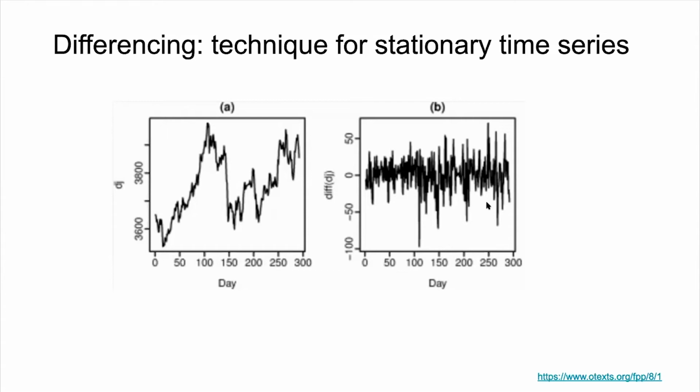I see. So B is basically a new time series created by subtracting the consecutive elements of the time series in A. Correct. And that's kind of like differentiating in a sense. Exactly, it's like taking a derivative. You can go back as far as you think is appropriate. And your previous slide says that this is really the I part of the ARIMA, the integrated part, where you do the differencing as part of building the model. Yes, exactly. So this is still the I part of your model, so not to worry if it's not stationary; there are techniques to make it stationary.